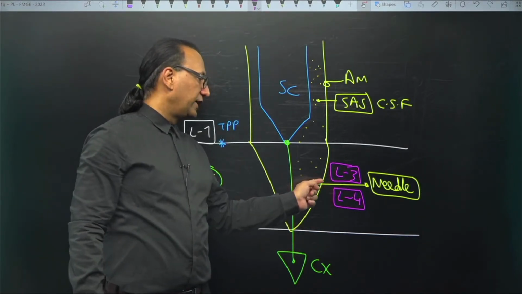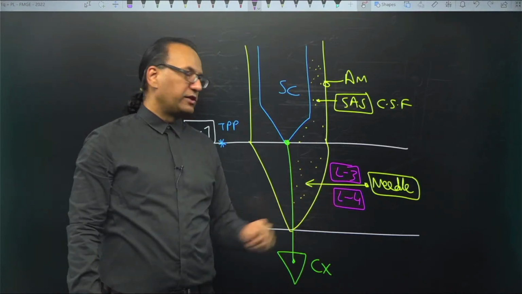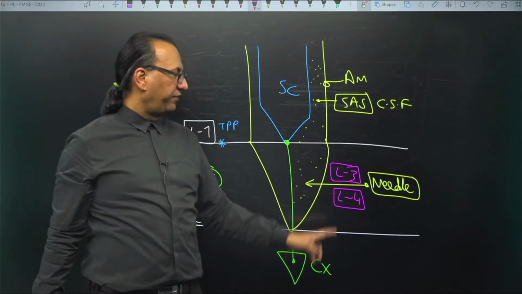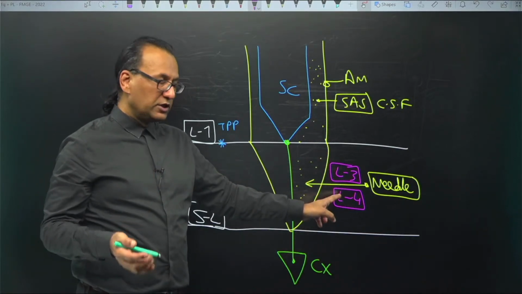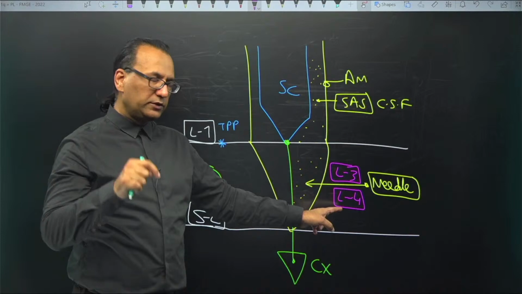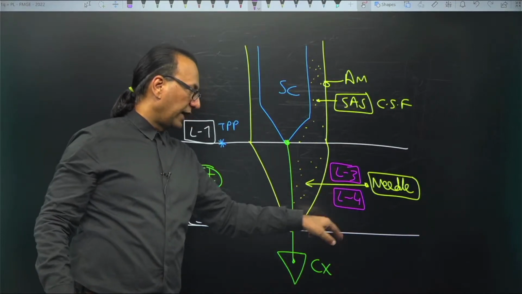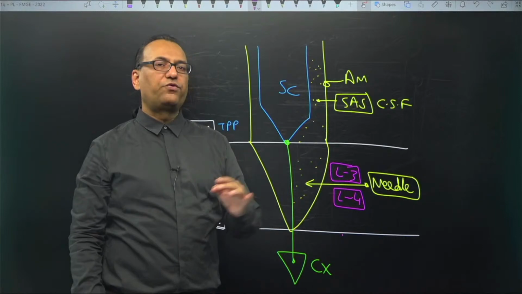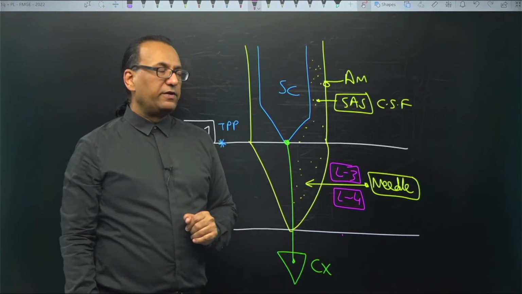You can push this needle between L4 and L5 vertebra also. That is also equally good. But preferably, if a question comes, your needle should go between L3-4. If the first answer is not found in the option, change it to L4-5. You should always be ready with your second answer if the first is not available.